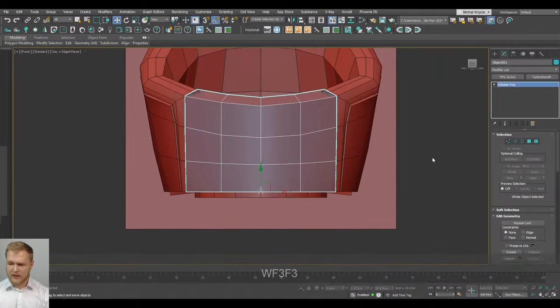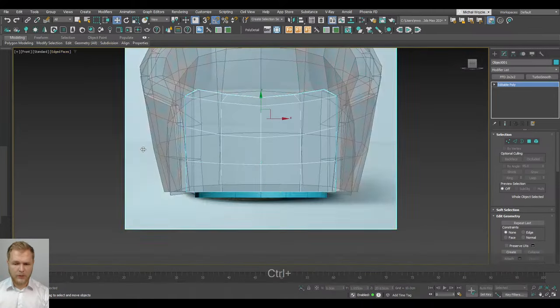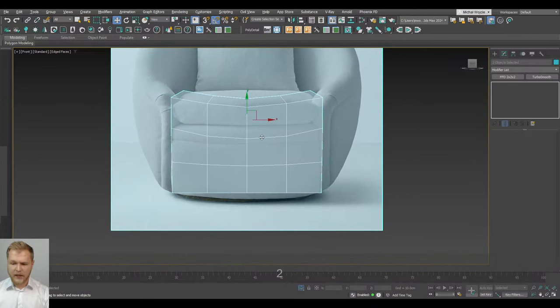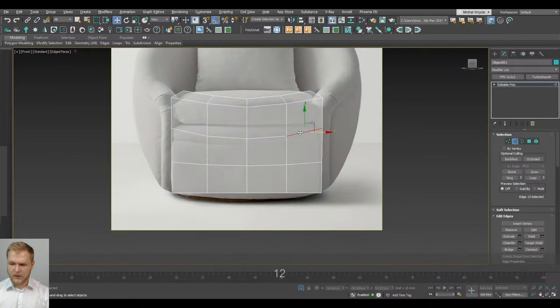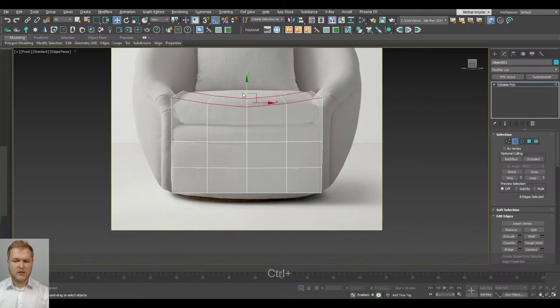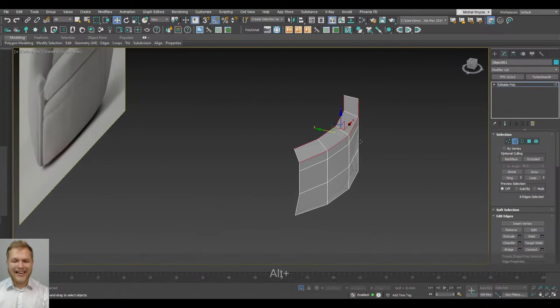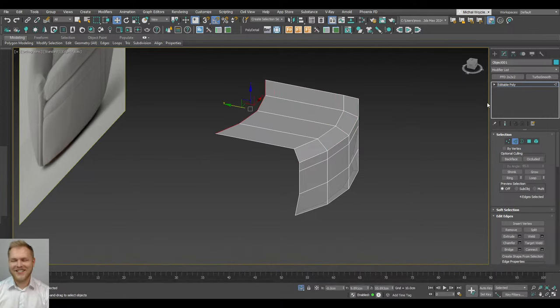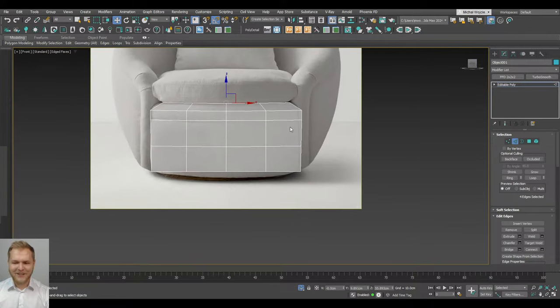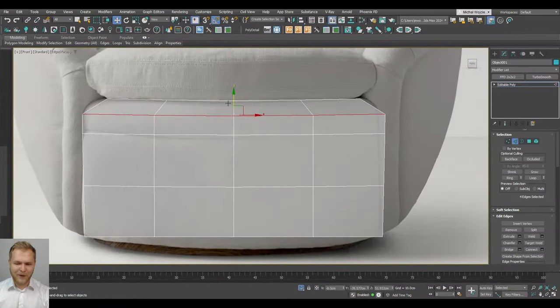So, okay, let's see our reference, because now we're going to be doing the frontal part. Okay, I need to move those vertices a little bit, so move them down, scale this, and we're pretty much going to be in the clear. Let's continue. Okay, now this is also going to be an aftermath of me modeling this earlier in the way I did it. So we're just going to move this part in, and we just did most of the work, that was pretty much the hard part.